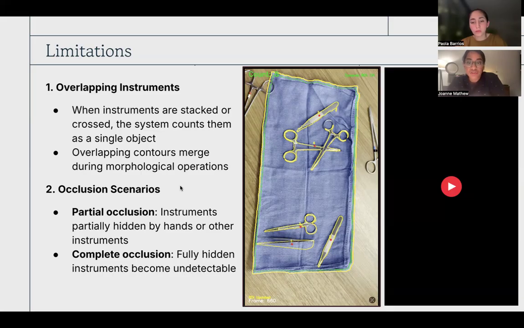We also thought machine learning could help in identifying which instrument was which. For example, like we talked about before, it didn't do a good job of saying exactly which one it was, whether it was a hemostat, scissors, or tweezers. So if we used a large annotated, labeled data set for more training, we could train the system to know what it's looking at, and then apply that with some computer vision techniques to give a good count, but also be able to tell us what is missing from that visual field. Yeah, thank you.